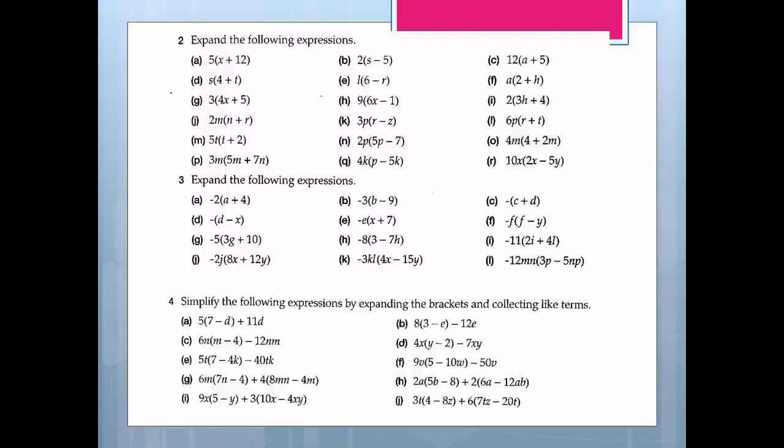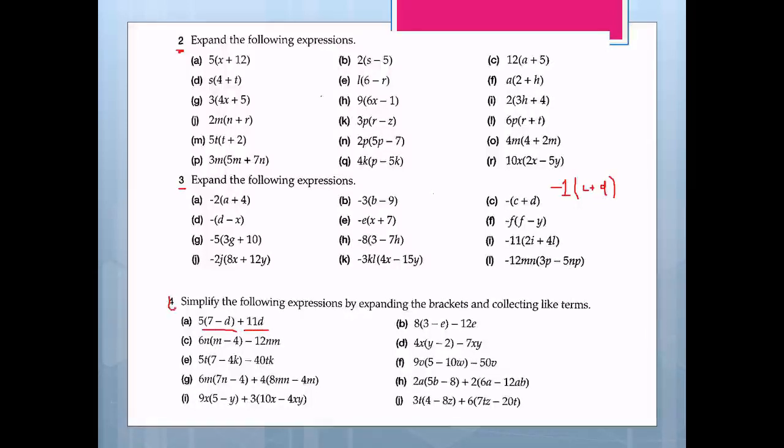Here's question 2. They're probably the easiest set, and I would think that everyone should be able to get question 2 out. Question 3 is multiplying by some negatives. They are a little bit trickier. Just take a look at part C. You'll notice that there's only a negative out the front. That's the same as saying -1 multiplied by C plus D. Okay, so let's assume that that's a -1 out the front. Oh, that's horrible writing.